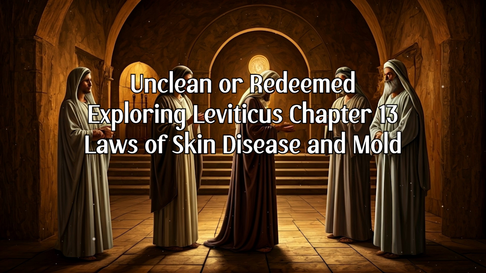And after that week of isolation for the moldy item, what was the priest looking for? What determined its fate? On the 7th day, the priest would re-examine it. If the mold had spread in the material, fabric, or leather, the article is pronounced unclean, and the instruction is absolute. That article must be burned. Wow. Spread is the key here for immediate condemnation after the first week. Total destruction by fire. Okay, destruction for spreading mold. But what if it hadn't spread after that first week? Was there a chance to save it? Yes. If it hadn't spread, the priest would order the article to be washed.